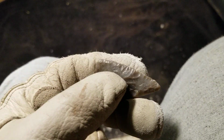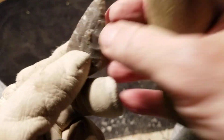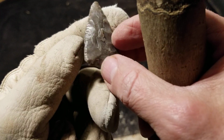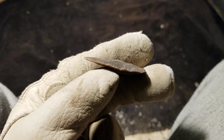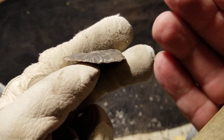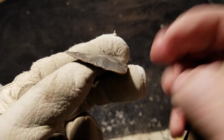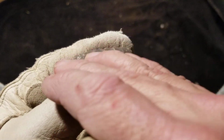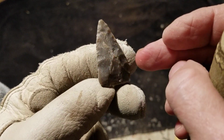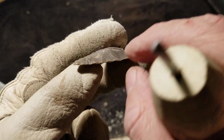Now, how did they used to do it back in the day? Am I using a technique that they used back in the day? Oh, I don't know. Probably not really. I say that because a lot of these are flattened on one side. You can see that it's an obvious technique where they flatten one side and they try to flatten the other, and if it doesn't get flat, it's okay. That's one technique. Just flatten one side. You can usually get one side pretty flat and then do the best you can on the other side, with pressure, okay?